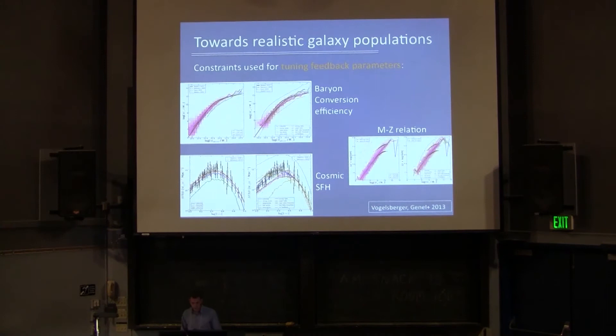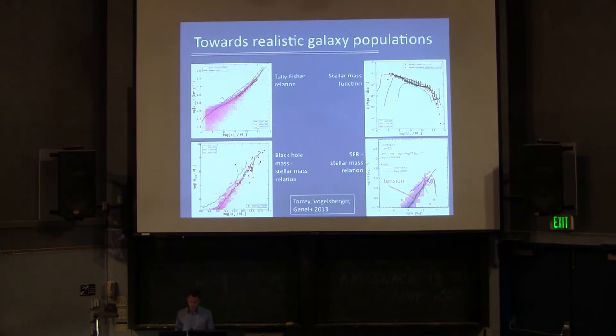So a bit more quantitatively. We use these three measurements to constrain our model. Obviously, we have some free parameters in all of these feedbacks. We have around 10 or maybe 15 free parameters, which are physically motivated, but there is some freedom. On the left panel, you see our fiduciary model at different resolutions. On the right panels, our fiduciary model with variations of a factor of two around some parameters. We constrain those parameters to match the cosmic star formation history, the stellar mass over halo mass relation that we've seen before, and the mass-metallicity relation at redshift zero. And then we run the simulation, and we hope that we get other things right, and things at higher redshift also right. And of course, we hope to learn from the things we don't get right.